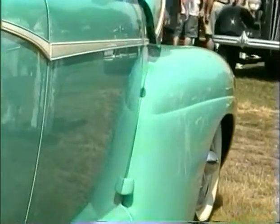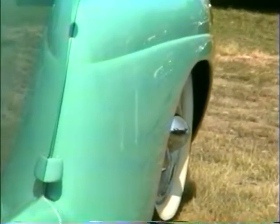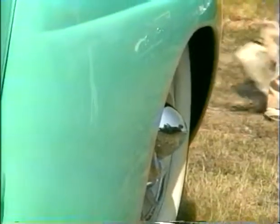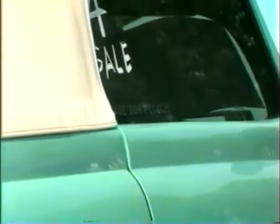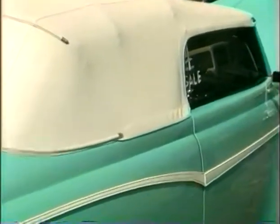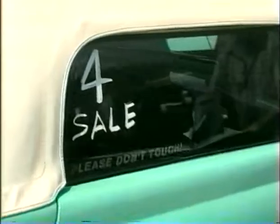Oh, is that right? Yeah, with torsion bar suspension and hydraulics to lift it up about 3 inches and lower it 3 inches. Sure. And it rides like a dream. I'll bet it does. And it has conventional sized tires, and it's got frigid air conditioning and power windows. So you have all the modern comforts, modern creature features. Yeah, it makes it a very unique car that you can drive and take almost anywhere.